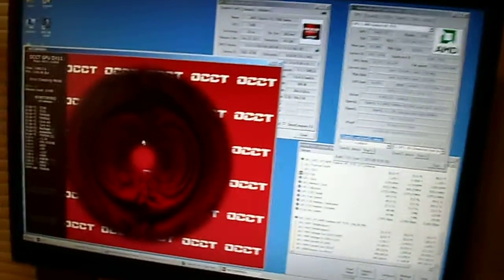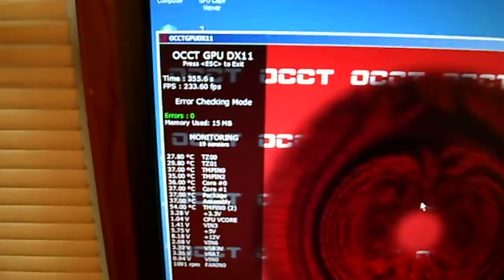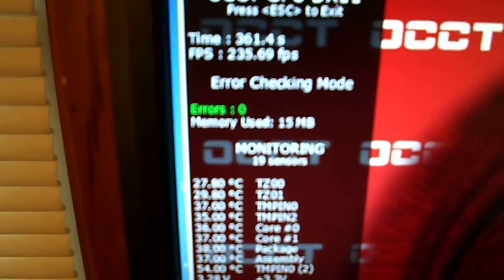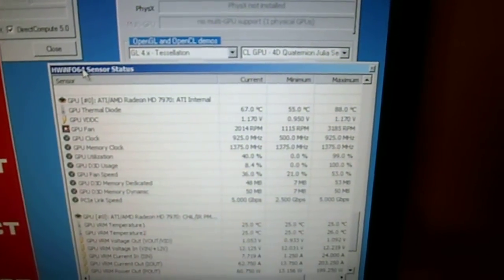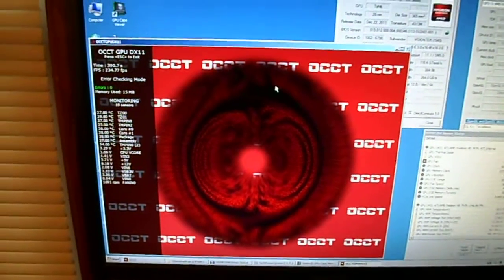And I had OCCT running here for a while now. I had to minimize, but see, running up at 6 minutes now, 0 errors. And when it's minimized, it's not running, but I did have it running before I minimized it. And I had a peak temperature of 88 Celsius when this was running. Doesn't like to run at full frame rate for some reason when it's not the active window.